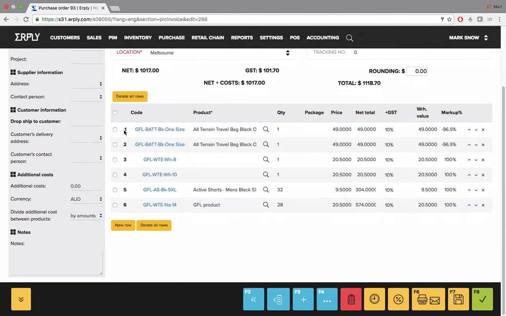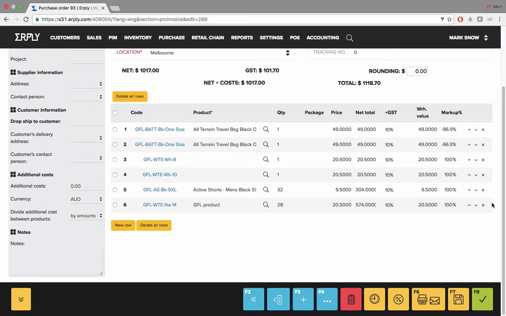The list of products will show you the order of products, product code, product name, search option, quantity, package, price, net total, GST, markup percentage, option to move the ordered product up or down, and delete the product from the order.